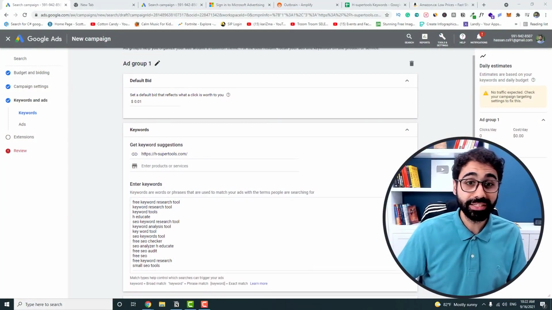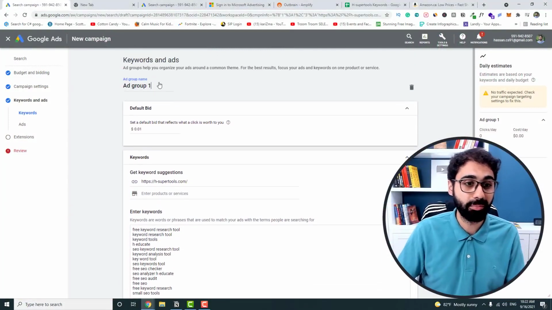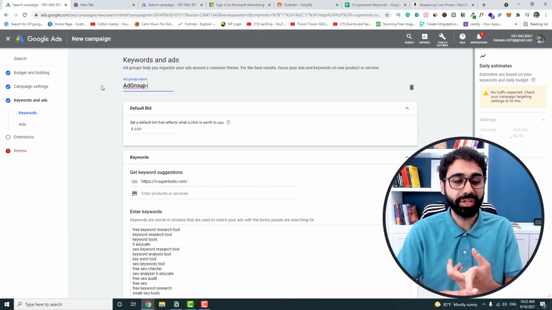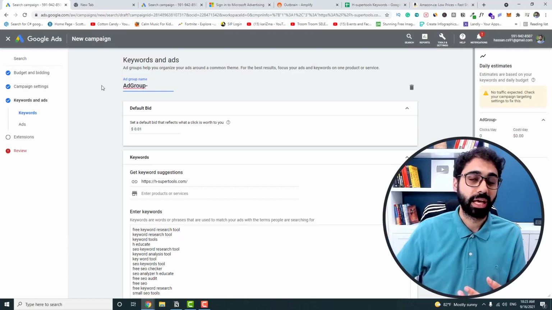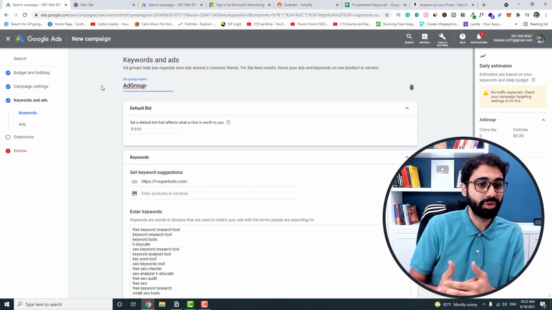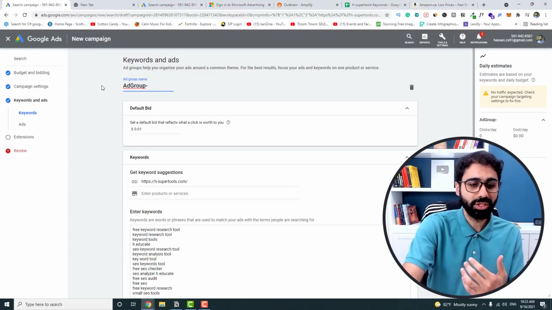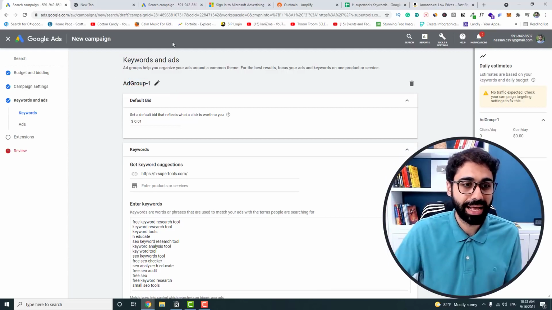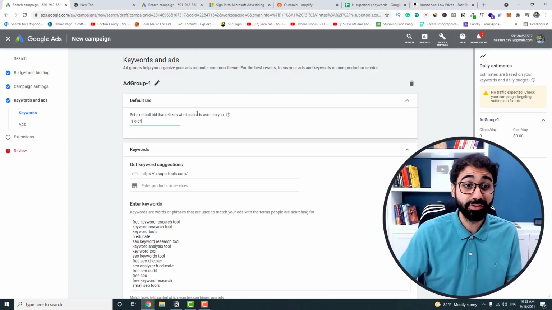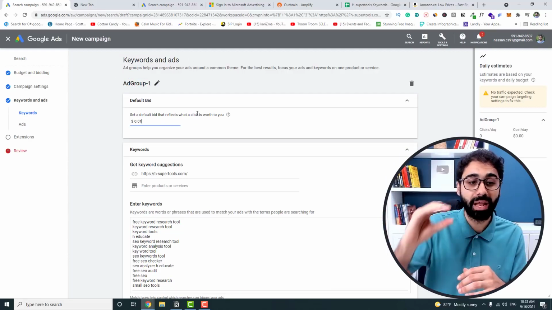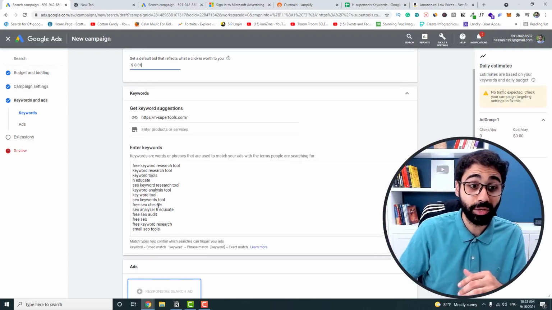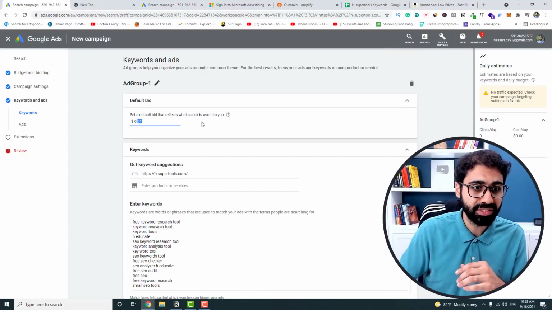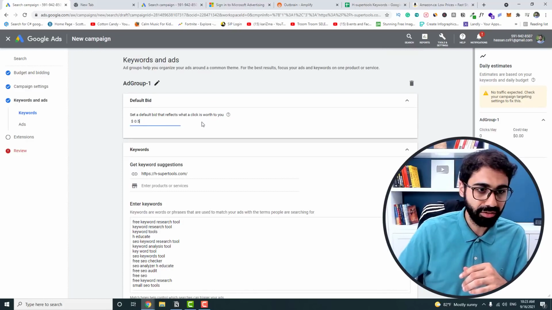So we are creating now our first ad group in this campaign. You can name it whatever you want. Maybe by category, if you have multiple categories in your campaign, it depends. Or maybe on the target, on the bids, on the keywords, whatever you want, you can categorize your ad groups. I will name it now as an example, ad group 1. And here you can set a default bid on the ad group level. Also, we can set a bid on the keyword level, as you will see in a little bit. Anyway, so we have now the default bid. I will say like here 0.5 for click.